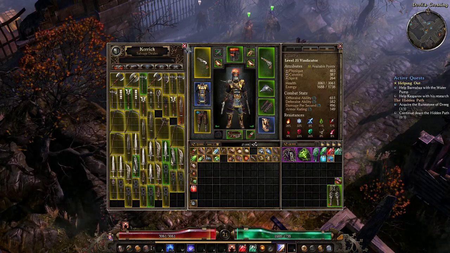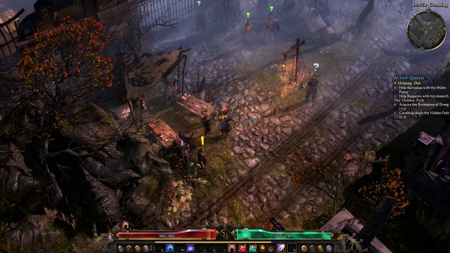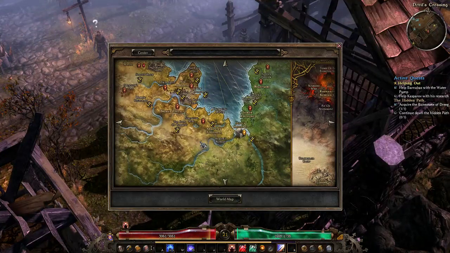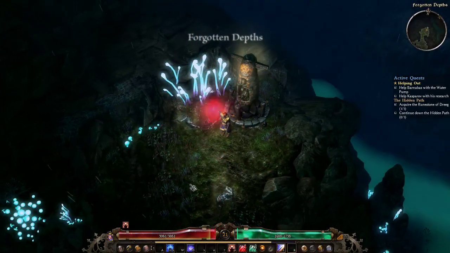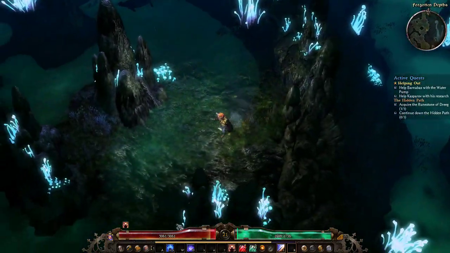Okay. So, next one that we're going to be going for is the Tyrant's Hold one. So, let's head back this way. Now, Tyrant's Hold is just around the corner from here. We were actually right there. So, we're going to head back the same way we came in. It's probably the quickest way to get to Tyrant's Hold.